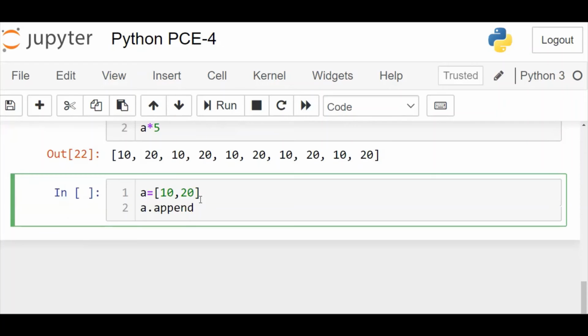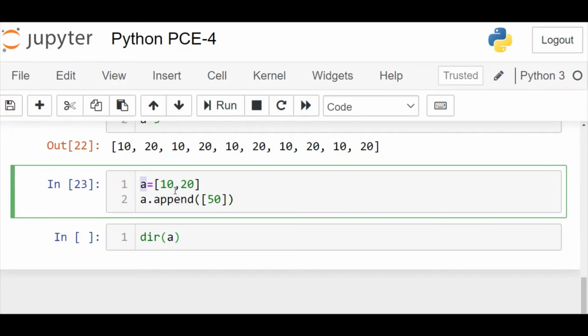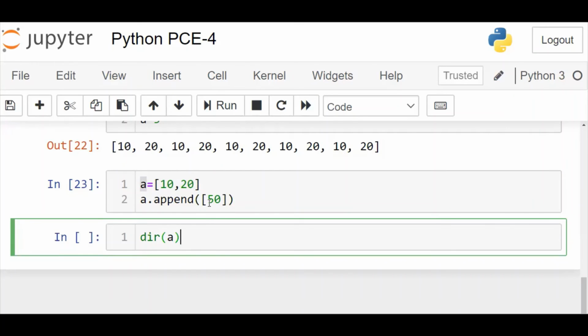It's not that you read a lot of books and finally write this. It takes a lot of time. You don't need to, everything is here. You can develop interactively how you can write dir of A. A we have defined, the latest value of A. It's a list, so dir of A. Whatever methods you have, all methods you will get here.